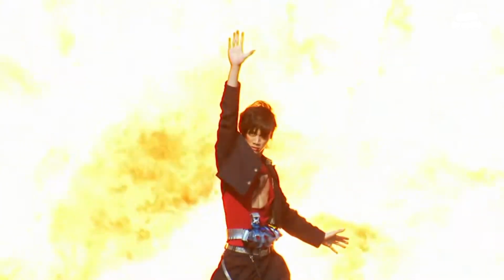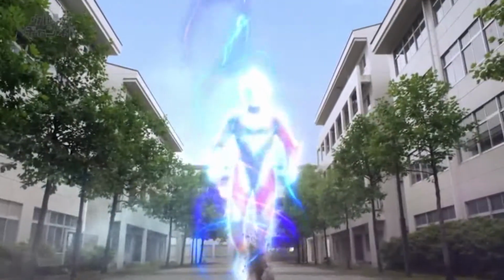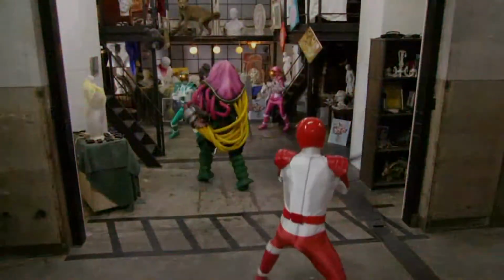Oh yeah, here we go. Now while we have stock transformations, we also have the scenes that happen on the field in real time. Kamen Rider's definitely been doing this for a good while now. While Ultra and Sentai don't seem to have these as much, it's so nice to see when they do on these occasions. It's like a little gift. Go Busters, while having stock morphs of their own, did however use on-field morphs primarily for the series.